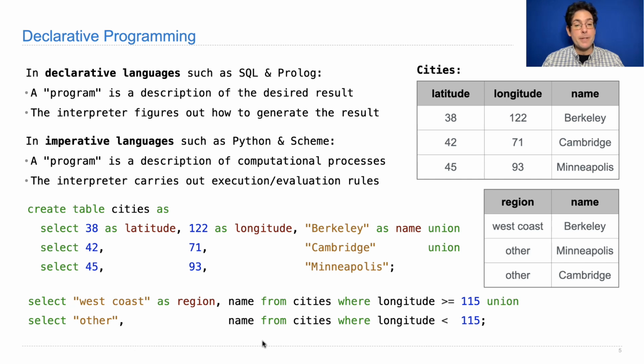So the interesting characteristics of this bottom query are that we selected only twice, but we got 3 rows. Well, that's because this actually described 2 different cities. And the data from the cities table was used to construct this new table. All these names came from here, and these values came from inspecting the longitude of the rows of the original cities table. This might not seem exciting, but being able to manipulate data in this way is incredibly useful. So we will now learn the details of the SQL language so that you can see the breadth of things that it's able to do.